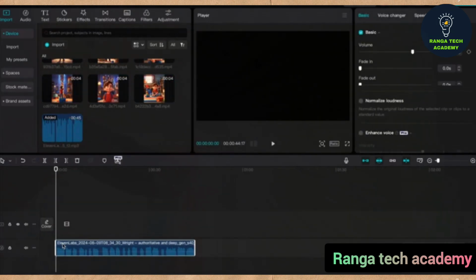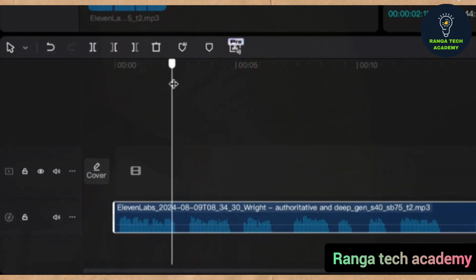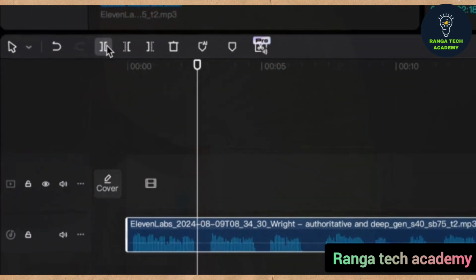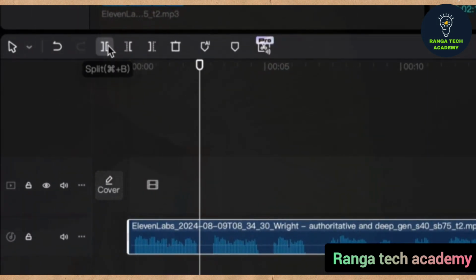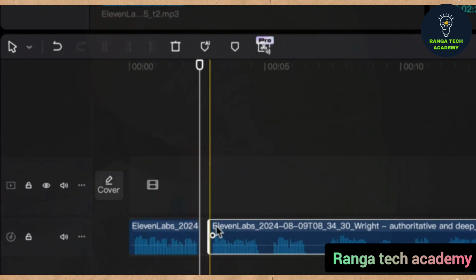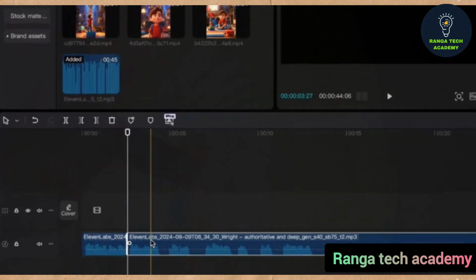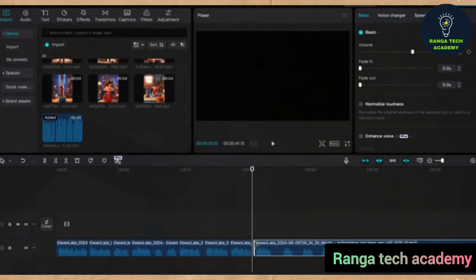Now, because you are making short-form content, you really want to make the video as engaging as possible. Viewers have a short attention span, so you need to make the videos fast-paced. You can do this by removing all silences and pauses in the voiceover. Simply place your timing bar at the start of a silence, then press the split button on the left side of the screen. This will split the voiceover element in two. You can now remove the silence by dragging the start more towards the actual voiceover. Then drag this part towards the first part so it connects to each other. Simply do this for every silence or pause in the voiceover.